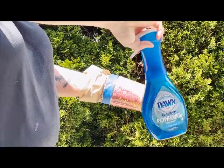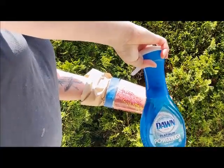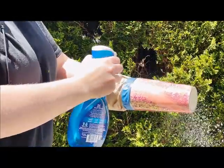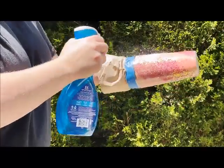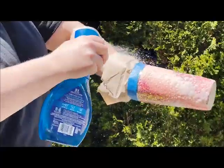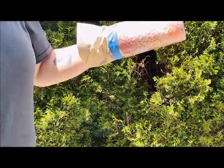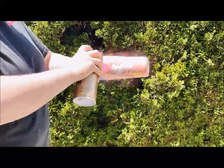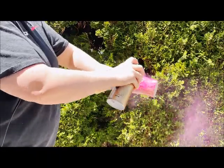So I've got some Dawn Power Wash. Windy, sorry. Some Dawn Power Wash, and I'm gonna spritz it on my bottle, just little short spritz. There. And I've got Montana spray paint in purple, and I'm going to spray right over the top of the soap and just give it a good coat.